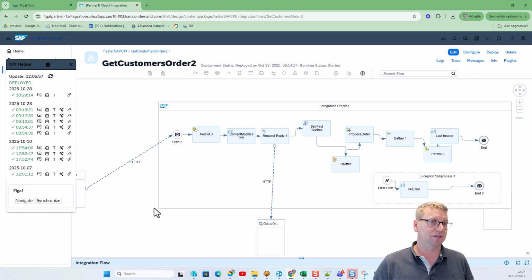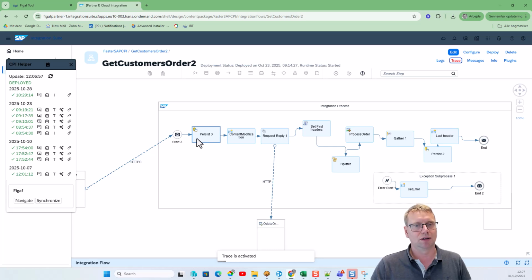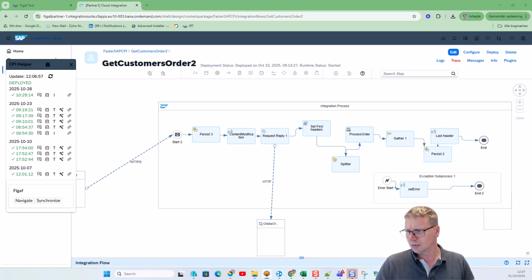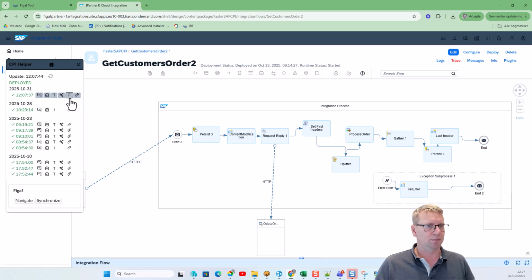One is our legacy approach, where you go in here in CPI helper. You can obviously also use regular CPI. And then you go and say, hey, we want to trigger this iflow. So I will send this. Where is it? Get custom to here. So now I've just triggered this in a separate screen. And we should hopefully be able to see that it has been processed.